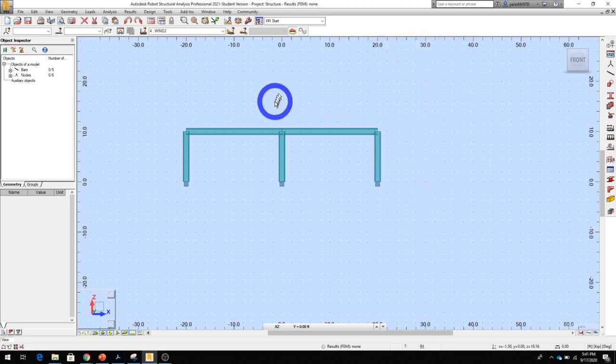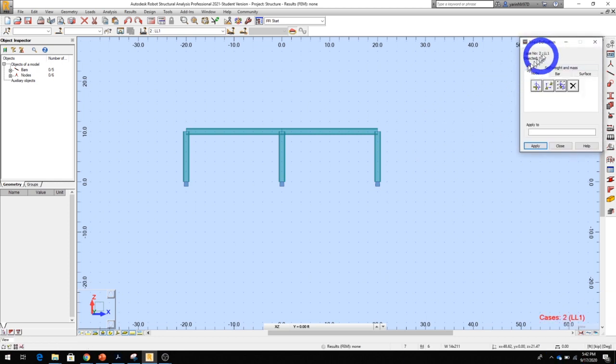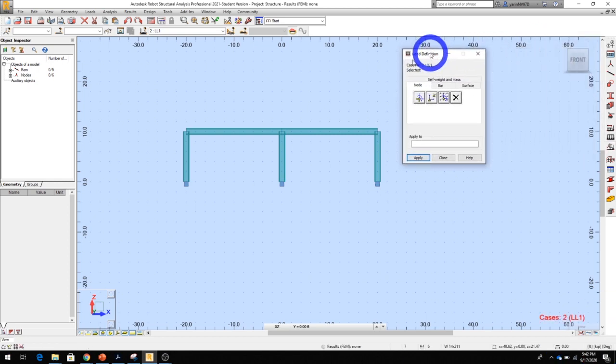Okay, what we did so far, we just selected the type of load we have, the case of the load. And now we're going to go ahead and select the load. Come back up here where you see the wind, and go on to live load, LL1. We're going to come back in here, and we can select the load definition. Once we have a load definition, we're going to select what type of load we want on these beams.